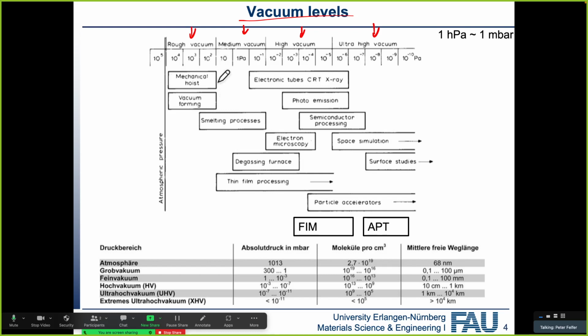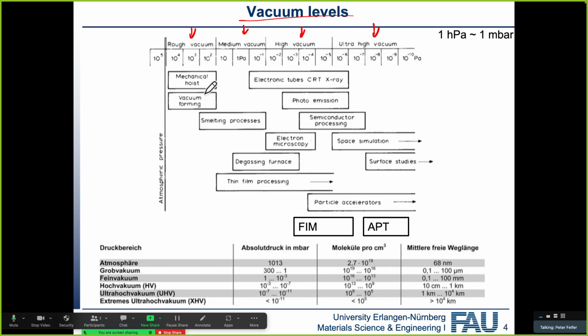Rough vacuum means typically we can use mechanical pumps to establish that vacuum. So 1 hectopascal is around 1 millibar, so 10 to the 0 millibars would be 10 to the 2 pascals. Everything here is in SI units in pascals, but most people will talk about millibar or torr, and torr and millibar are sort of equivalent. 730 torr is one bar, but we're talking about orders of magnitude that are very similar. So just remember that this is 10 to the 0 millibars.